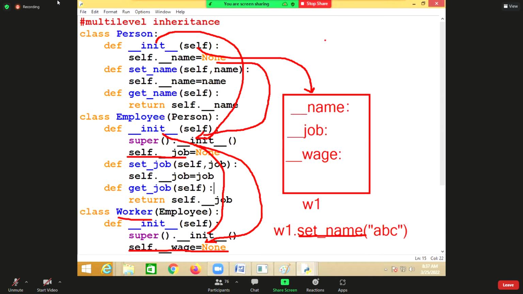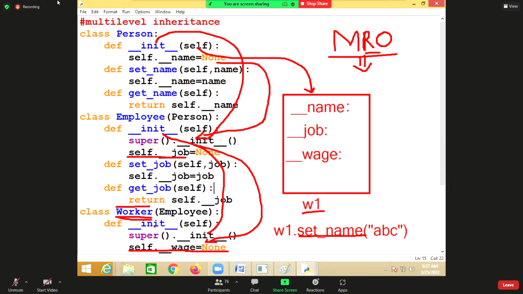Okay, so there is a concept called MRO. MRO stands for method resolution order. What is the order of searching for a method? First, always give the first priority to the same class. So worker one is the object of which class?